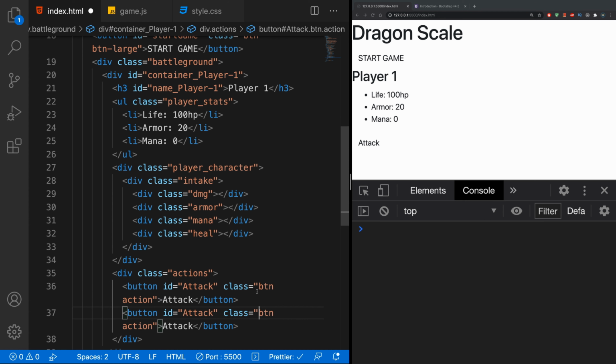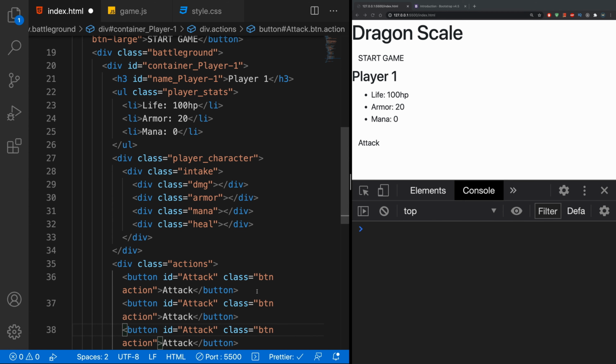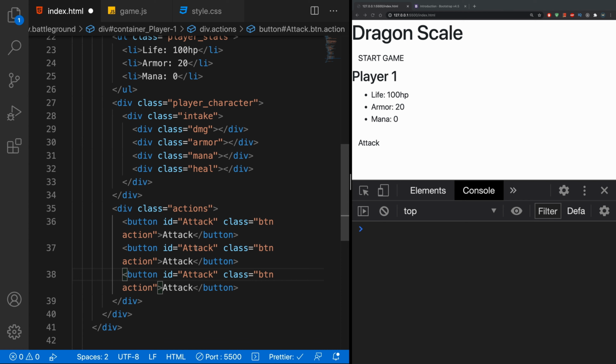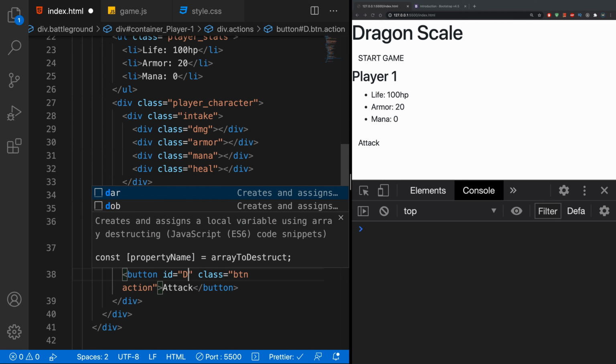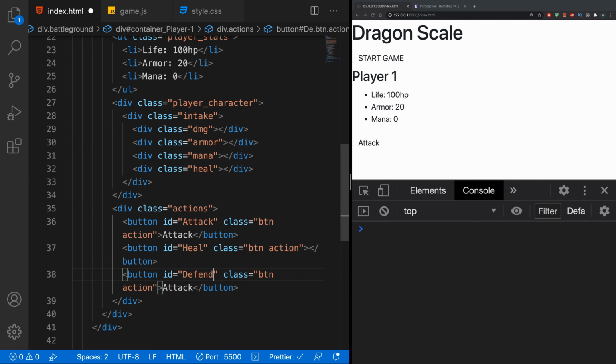So we're going to copy this 2 more times, and let's change the second's ID to heal. Also the action, we can actually leave it blank because we will have background images. And the last one will have the ID of defend, and also here defend.